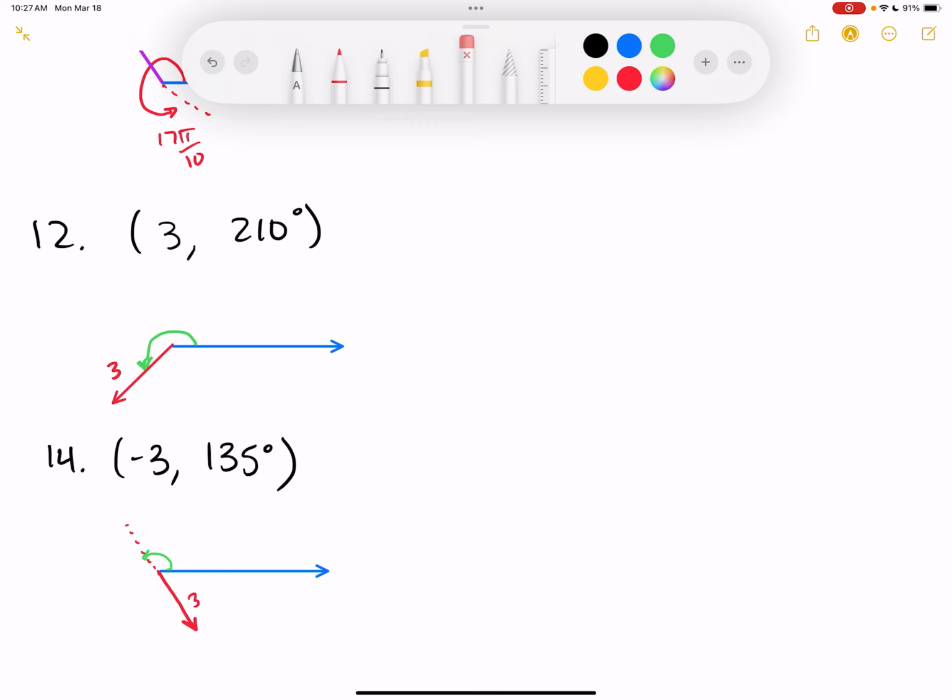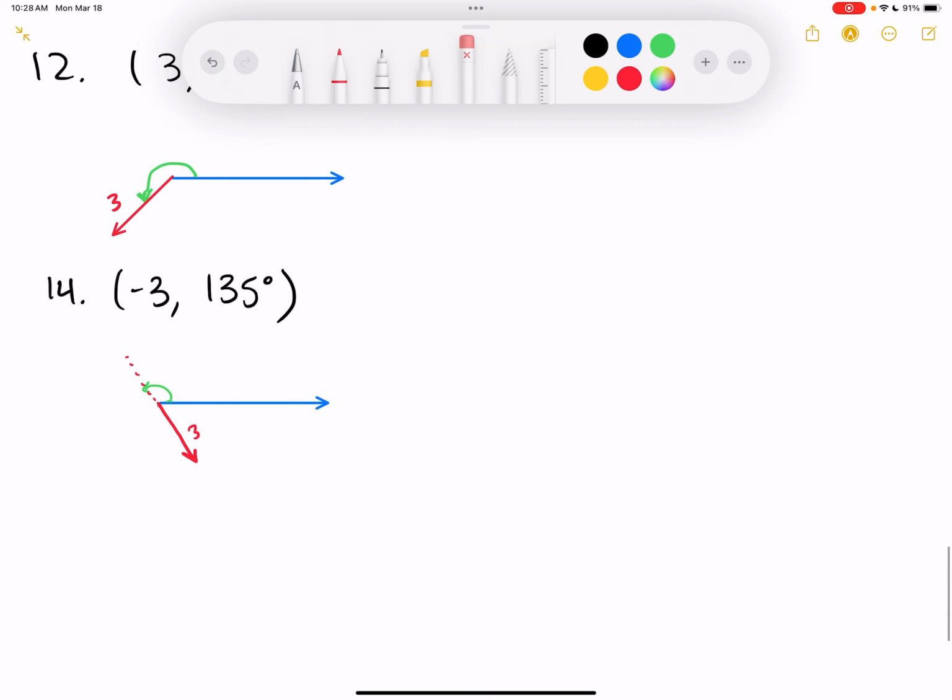Use an algebraic method to find the rectangular coordinates of the point with the given polar coordinates. Approximate the exact solution with a calculator when appropriate. So this is where your calculator will have to be in the appropriate mode. It looks like for all of them that you're going to need a calculator for, it'll be radian mode, but just make sure you pay attention to that. So number 16, we've got 2.5 and 17 pi over 4.